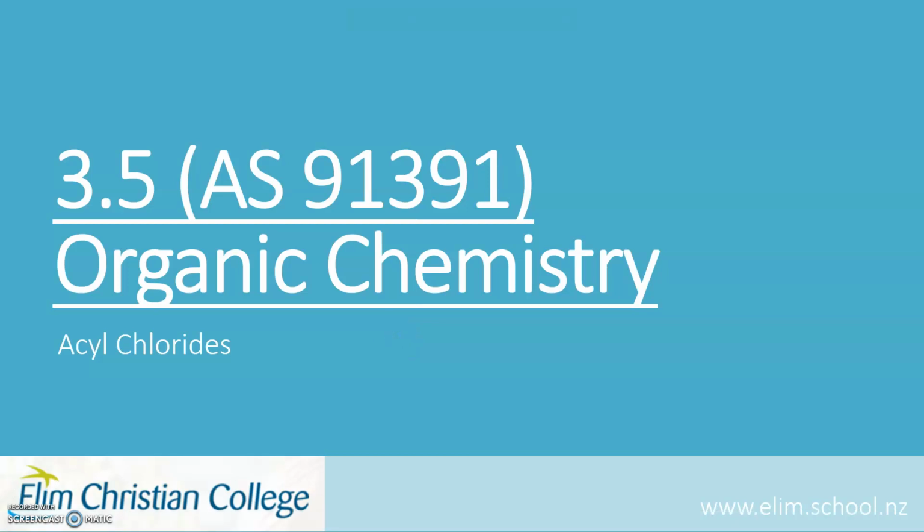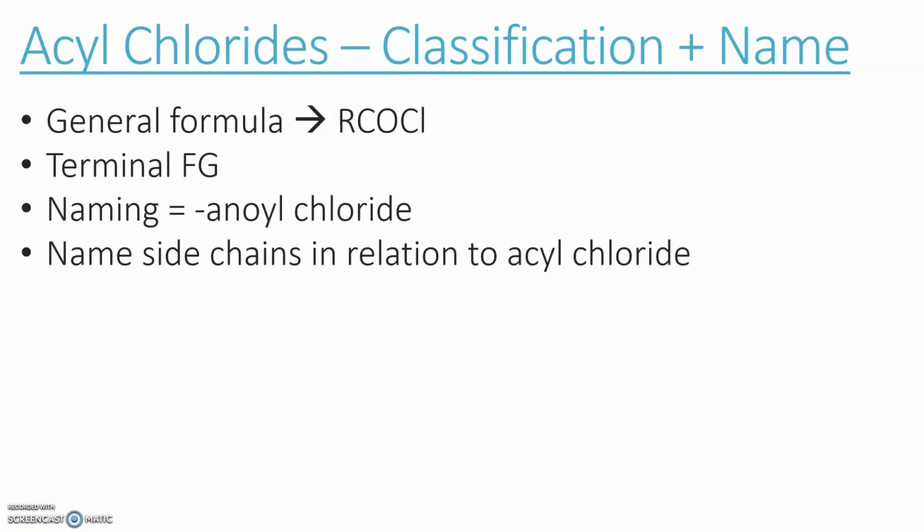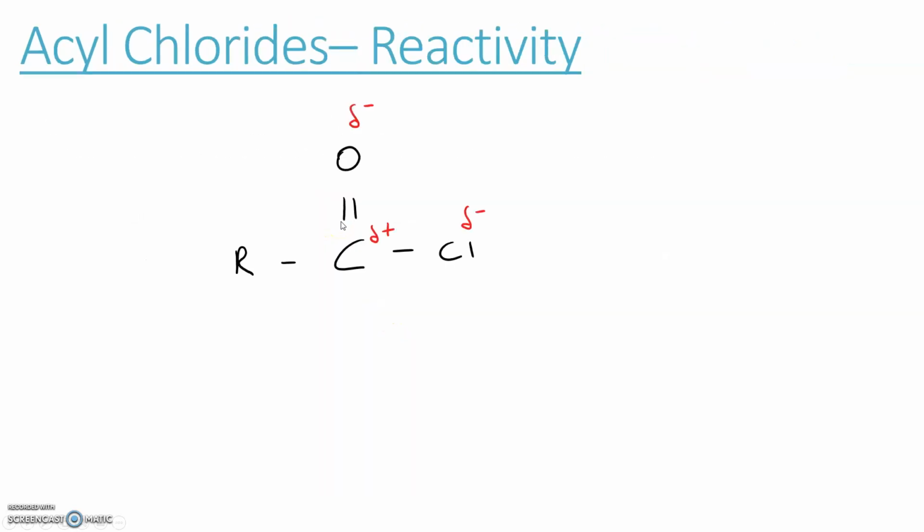Okay, let's have a look at acyl chlorides, otherwise known as acid chlorides. You can call them either acyl chlorides or acid chlorides. The general formula, actually, let's just take a look at one first. Ignore the polarity indicators for now. So basically, an acid chloride has a COCl functional group. So it has the carbon group plus a Cl. So it makes it an acid chloride. So it's very similar to a carboxylic acid, except that instead of an OH here we have a Cl.